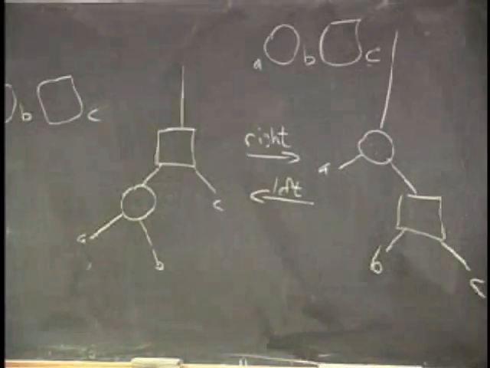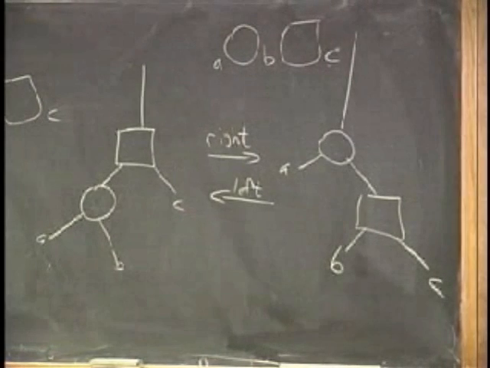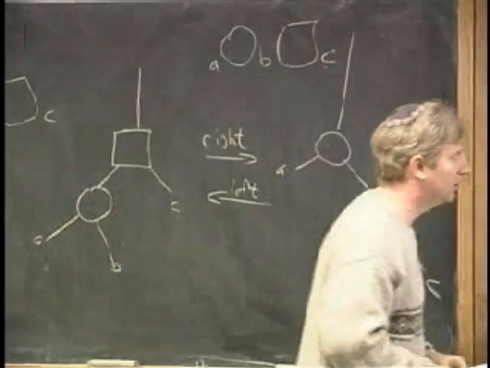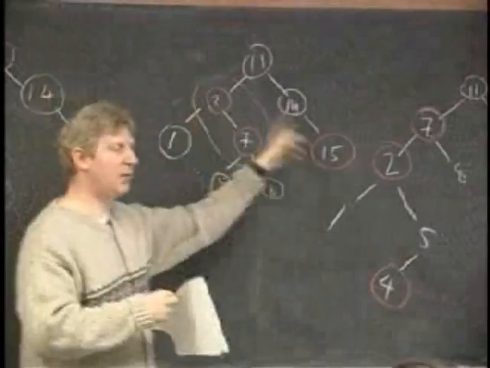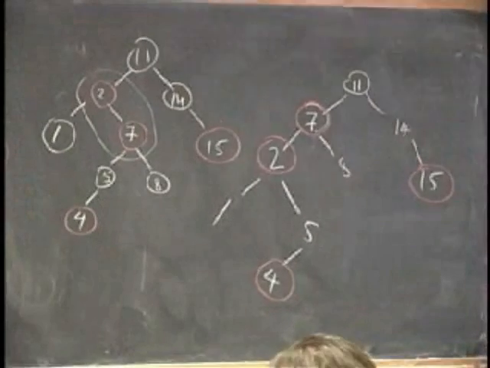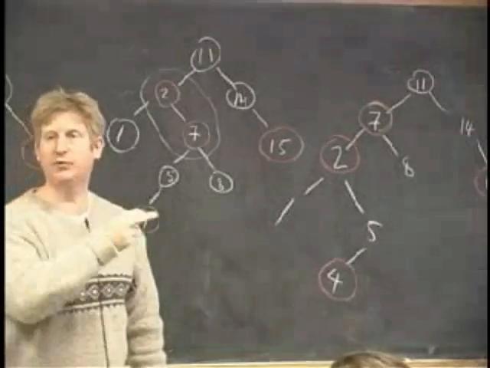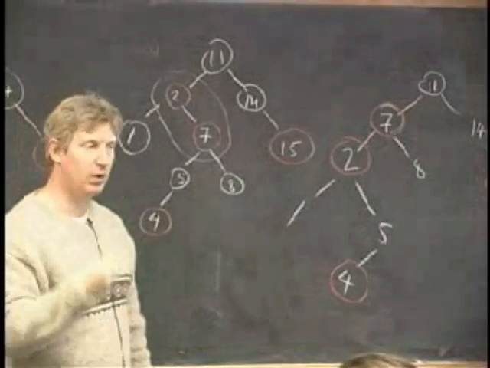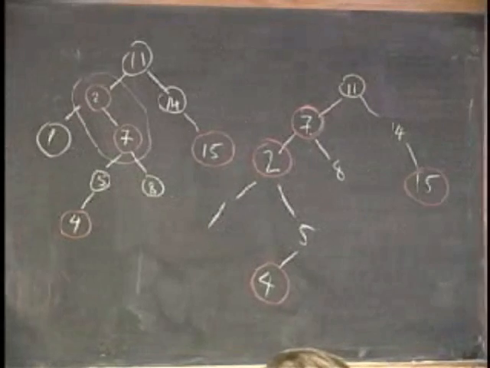I did it because now it's in a position that I can rotate it to the right and fix the whole tree and be finished. So if it's in the wrong direction, do a preliminary rotation, and now we're ready to fix it. And I'll show you the final rotation that fixes it. If we're in the right orientation, then we would have just done this final step. We wouldn't have done this preliminary step. So it's either one rotation or 2. Questions?